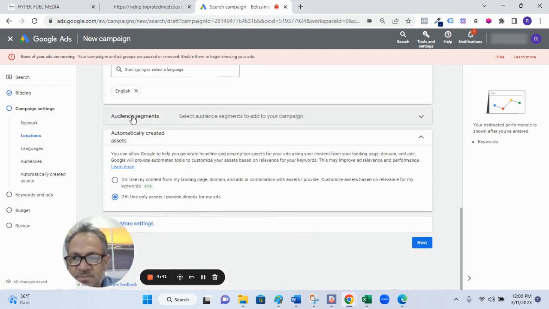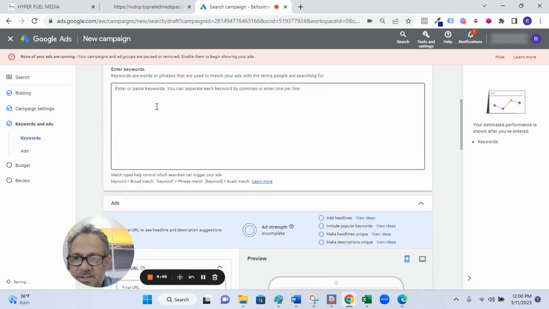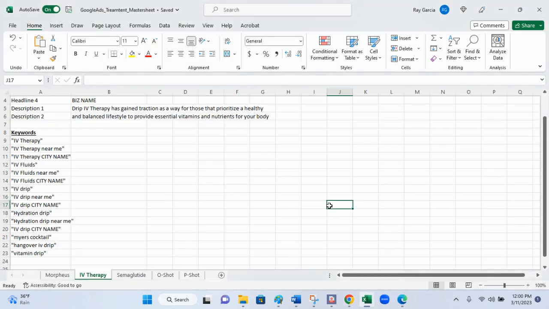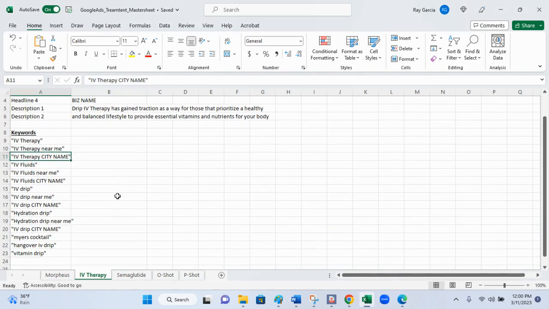Just leave everything default, English, everything default, because with landing pages we're using, there's not really website data. So here, then we go to the spreadsheet that we supplied you. Here are the keywords we use. Obviously, you can adjust your offer. This is kind of up to you, but this is really much where it goes. Obviously, anything that says city name in there, put your city name in.